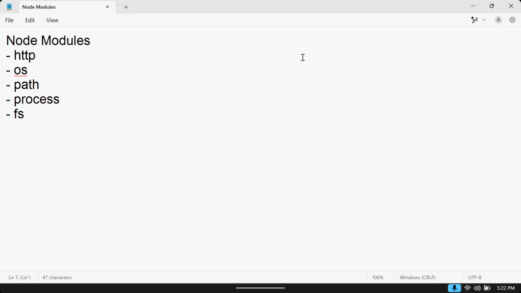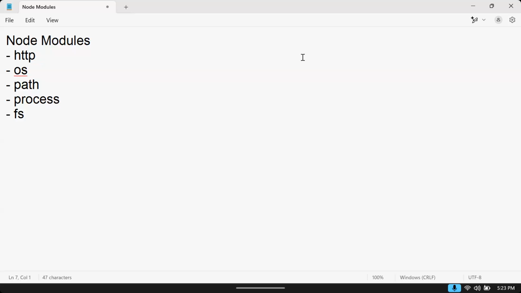Path will return the file path of any file present on the server. Path details means things like the directory name, file name, extension name and all.